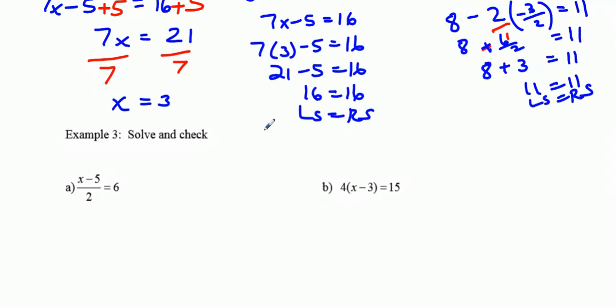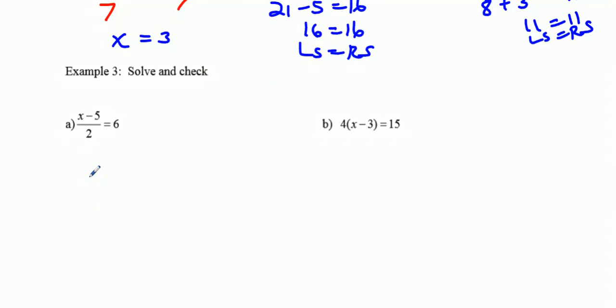Okay, we've got a couple of tricky ones here. You can see that we've got x minus 5, and the whole thing, the whole binomial here is being divided by 2. Okay? So, in order to isolate the x, we have to deal with the 2 on the bottom first. This whole thing is being divided by 2, so the opposite operation of that would be multiplication by 2. So I am going to multiply the whole left side by 2.